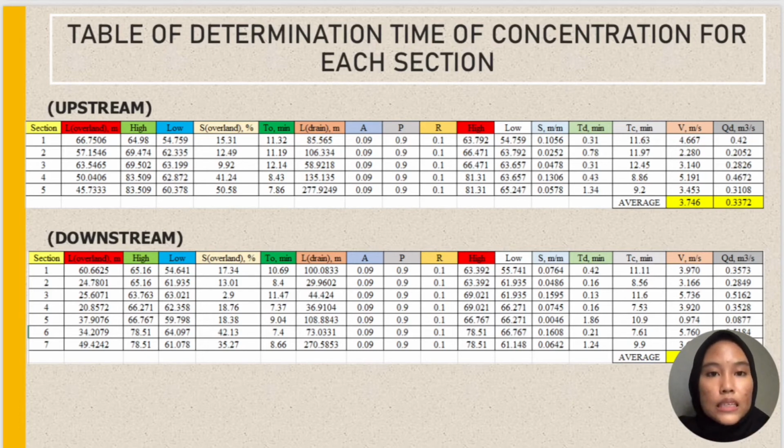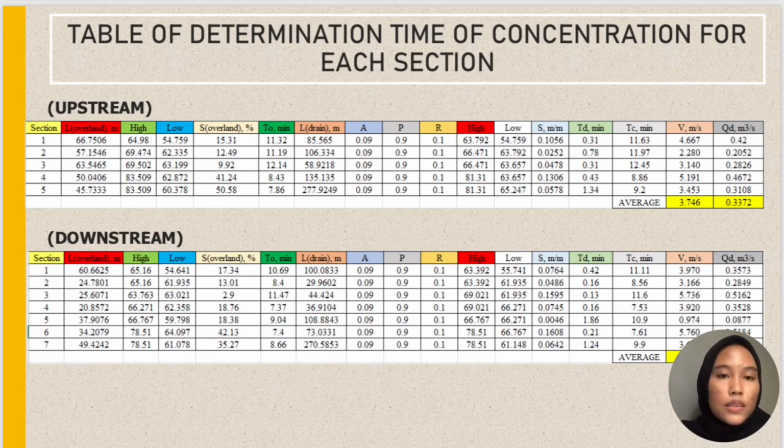And the third step is to determine the overland flow. Overland flow can be calculated using a formula: overland sheet flow travel time in minutes equals 107 times Horton roughness times the length of the overland sheet flow to the power of 1/3, and all of that divided by the slope of overland to the power of 1/5. The value of Horton's roughness can be referred to MSMA table 2.2. We decided to use 0.045, which is an average grass. So for example, subcatchment 1, upstream, the overland flow that we get is equal to 11.32 minutes.